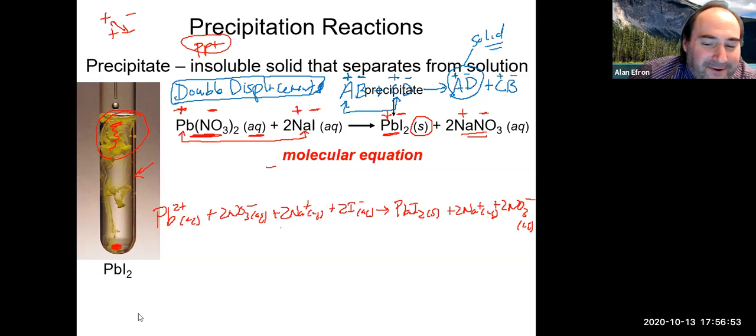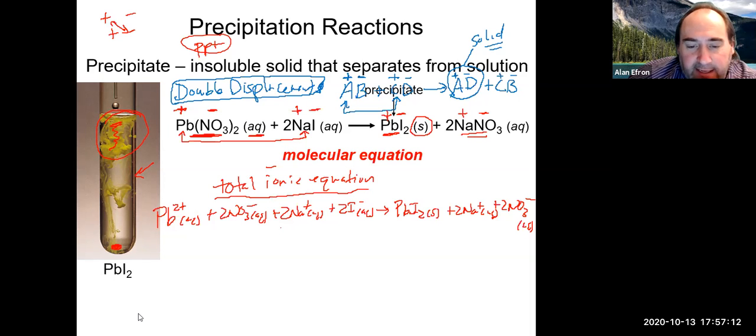All right, this equation here, where we basically break everybody apart into ions like it's happening in the beaker, the test tube, whatever it is, in another type of reaction. This is what is sometimes referred to as the total ionic equation or complete ionic equation. In a total ionic equation, everybody that is a strong electrolyte you should break apart into ions.